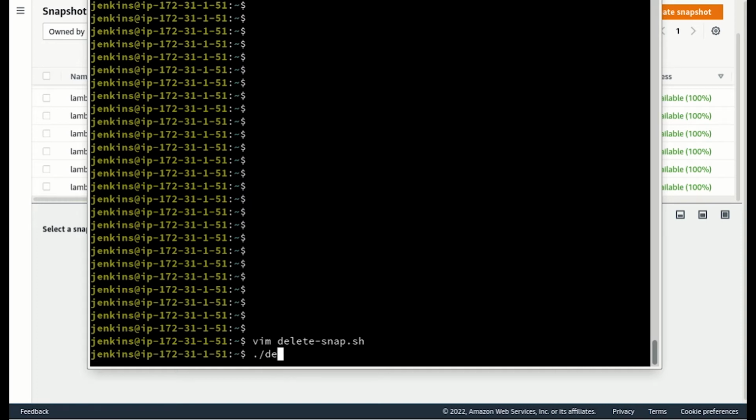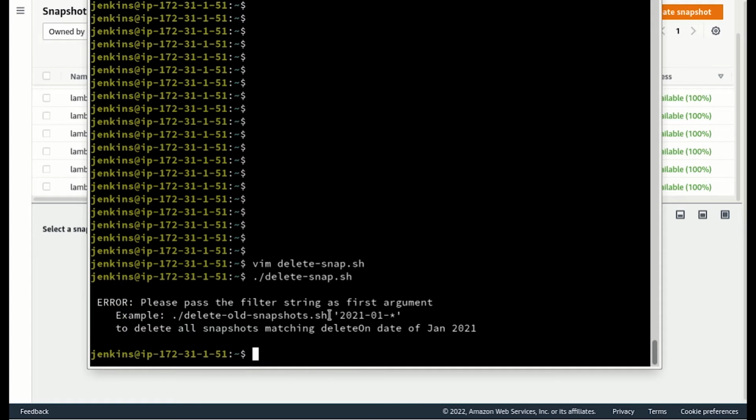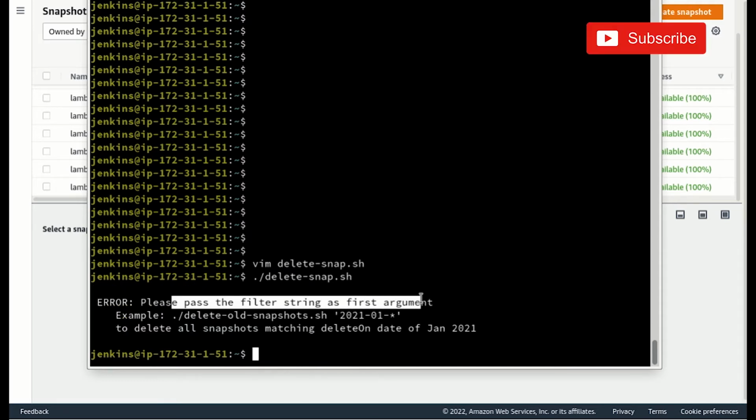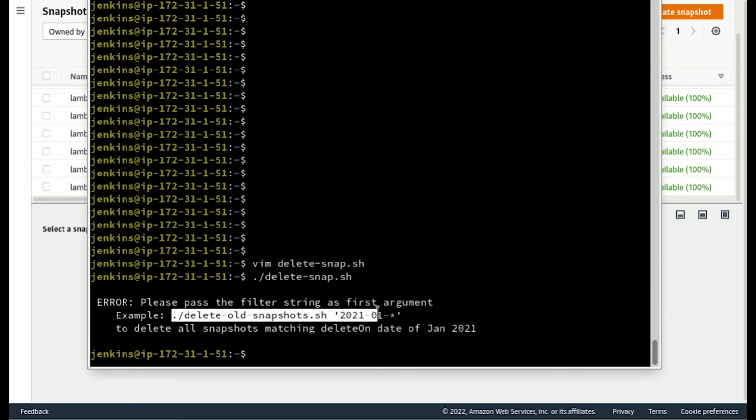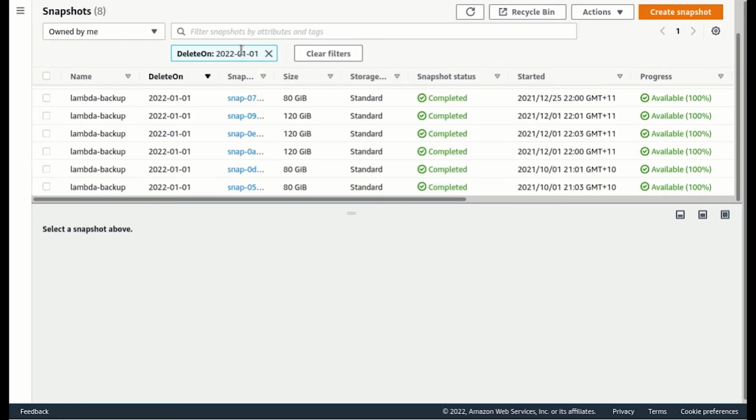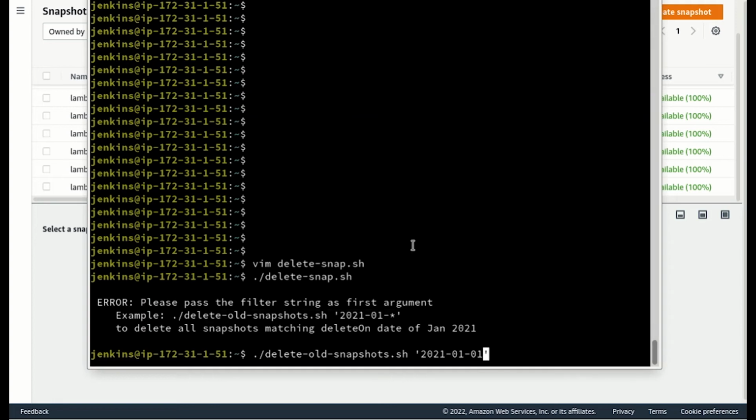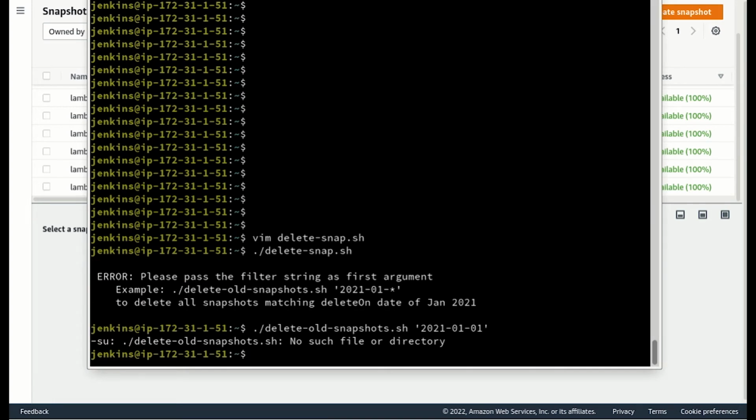So if I just try to run this with no arguments, it's gonna say, okay, pass the filter string as the first argument, and gives you an example. I'll just copy this and just pass the date that we were looking for, which is 1/1 of 2022. So if I press enter, okay, no such file or directory.